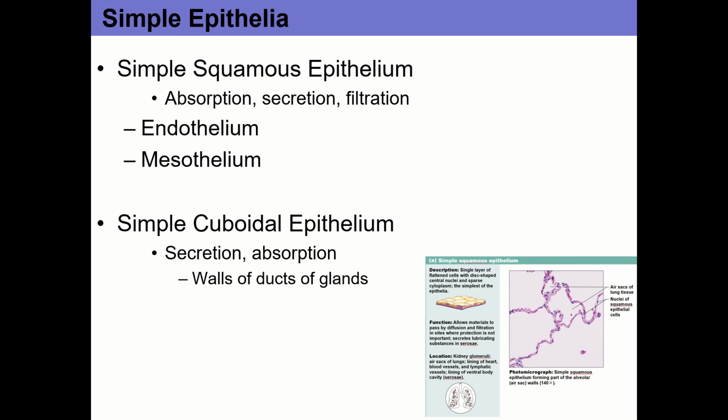It is a little bit different than some of the other types of simple squamous epithelium in that it has a really slick, friction-reducing lining, and so that allows red blood cells and other things in the blood to flow along nicely without getting stuck to the walls. A way to think about it is as a sort of Teflon coating to the inside of your blood vessels to keep things flowing nice and smoothly without sticking.